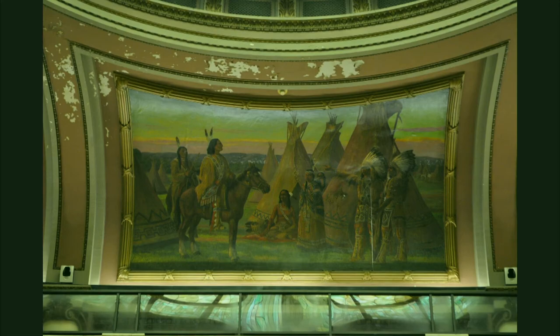On a close-up examination, you can see that the water damage had caused lots of deterioration. The plaster behind the murals was exfoliating. The paint was peeling. Murals were sagging and coming loose. And as you can see in this upper right corner here, actually parts of the original canvas had been removed, and paint was applied directly to plaster during some of those previous attempts at restoration.